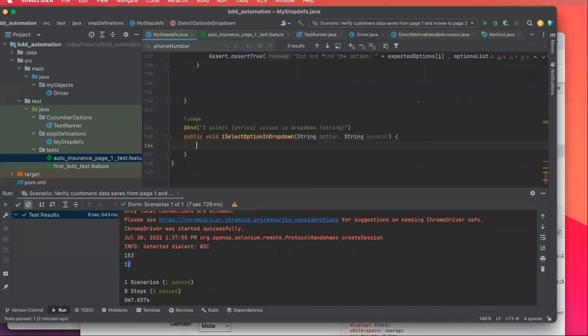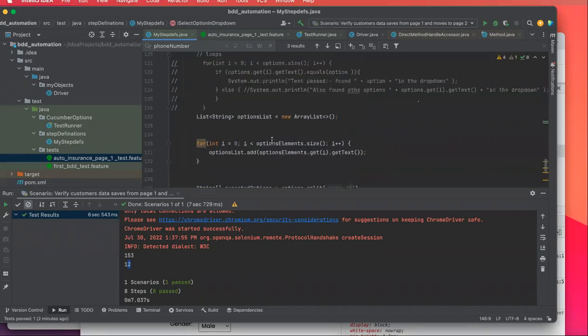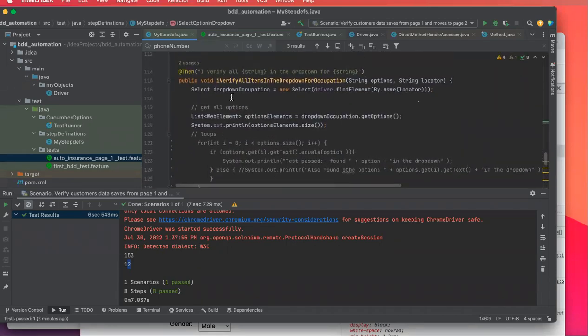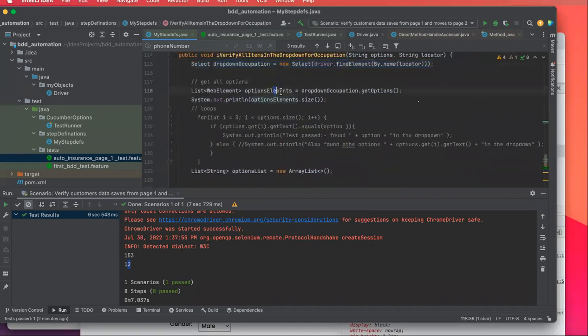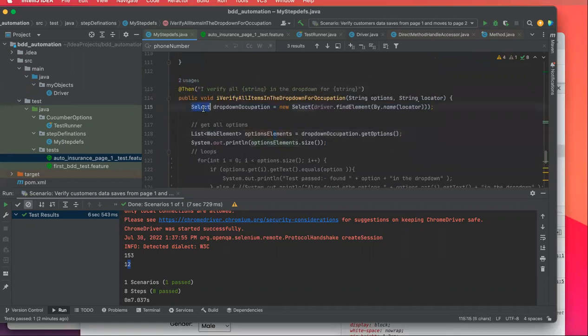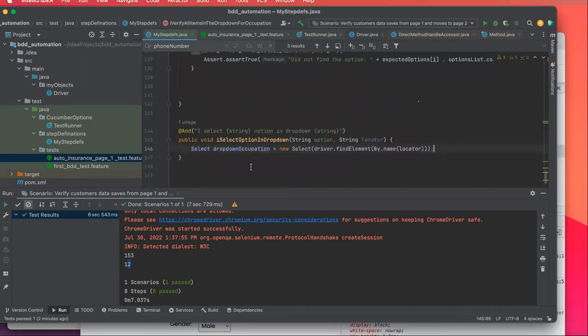So now remember how we dealt with dropdown before? Whenever we're dealing with dropdown, we have to use this Select class, because that way Selenium knows what we're dealing with. So in this case, this is our dropdown where we're saying new Select.